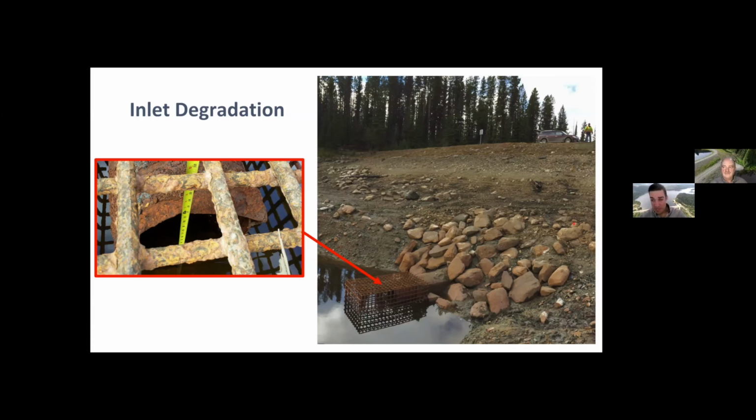And without having a low-level outlet, it's really not easy to do, and it becomes a lot more work than if you were to just plan for that rehabilitation and those repairs. So again, when you have the water down, it's so much easier to have a look at it at that time, and to plan for it, because a lot of times you really need to plan ahead. You know that you can only have it down like that maybe at fall and before winter hits. So you almost need to be ready in the summer and maybe let out a little extra water this year so that you can actually complete that task.